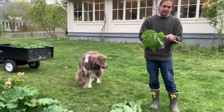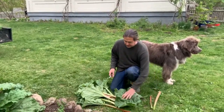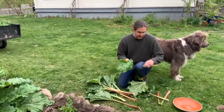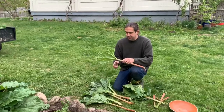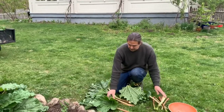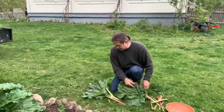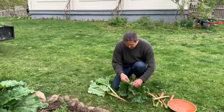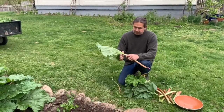So I want to cut the top off this, the big leafy part. Do we want to grab the bowl there? So what I'm doing is I'm just taking this off here. We'll put all this in the compost, but you're going to see it's going to be a pretty big pile of leaves, and there's no sense in bringing all those leaves into the kitchen. So I'm just cutting these right at the top, right where the stem is coming up into the leaf. The leaves also, if anything's going to have bugs and stuff like that, it'd be the leaves. So if I do this outside, I avoid bringing all that stuff into the kitchen too. But Blue, will you grab me those other couple there?